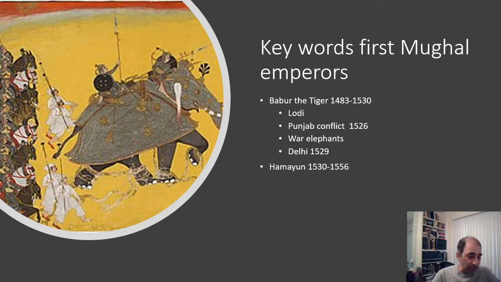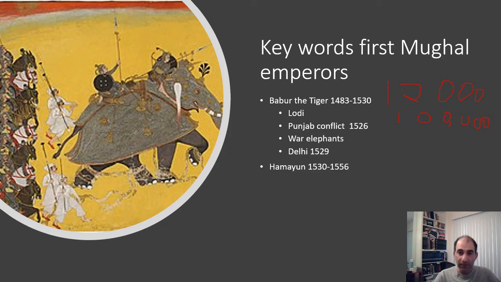And he's going to have a conflict with some of the other powers in the area, specifically a man named Lodi. And Babur the Tiger comes in, and there's this big battle in 1526 between Babur the Tiger and Lodi. So Babur the Tiger, he is the Mughal, he is a Muslim, right? And he's going to fight against Lodi, the people there in India. And apparently the numbers of this are interesting, that Babur the Tiger had with him only about 12,000 men in this conflict. To give you perspective, Lodi had about 100,000 men.